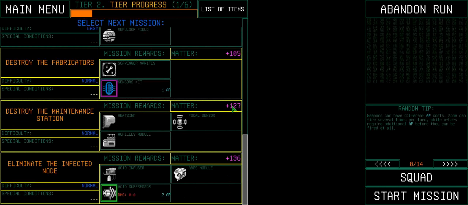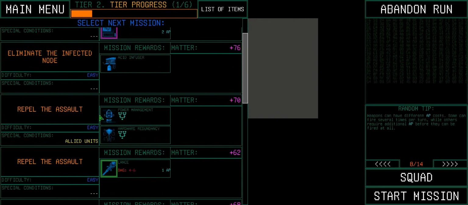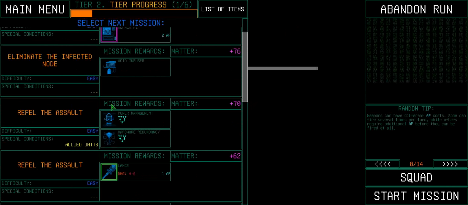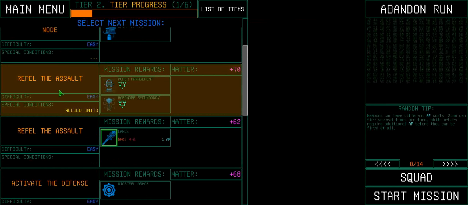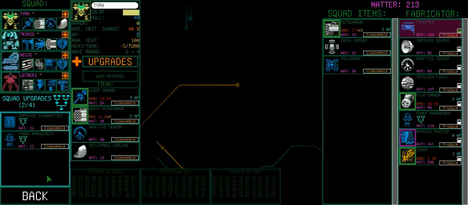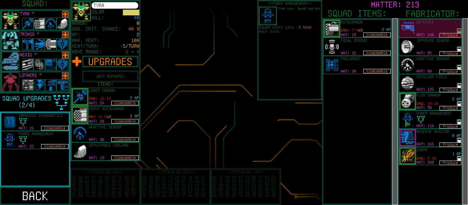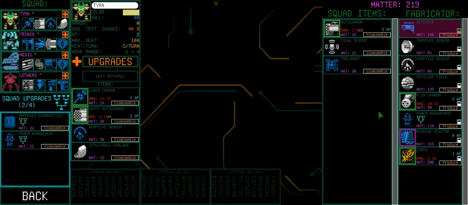The hard missions have a lot of matter, but not a lot of good items. So I think I'm really interested in this Repel the Assault or the download data. This could also be nice, another acid infuser, but I don't really have anyone else who wants another one of those. We're probably going to go for this with 2 squad upgrades in it. It'd be nice to have those 2 other slots filled. Alright, so there's another power management here, but of course we don't need that. We're going to be trying to get one as a reward.